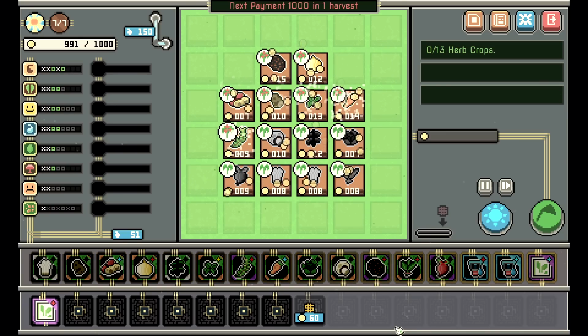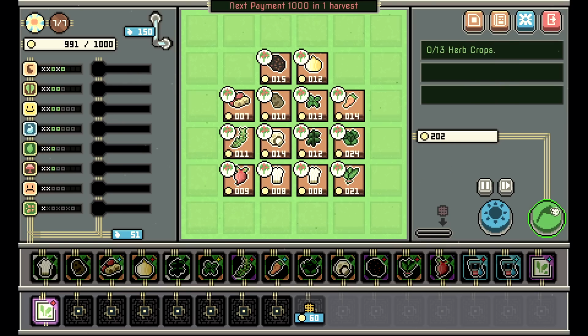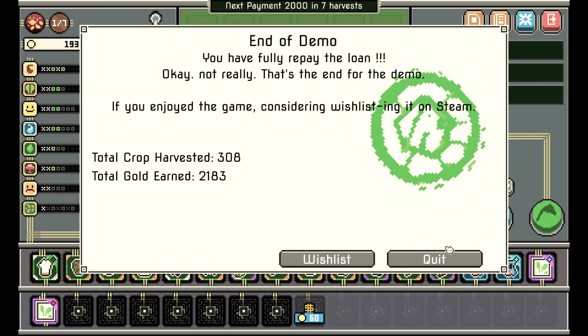I just need 10 from this one. I think there's a good chance I'm going to pull it off. Dude, that cabbage is worth freaking 24. 202 from that day. I mean, we're kind of clobbering, right? We're kind of going crazy, and that's the end of the demo. Okay. Dude, game goes hard.